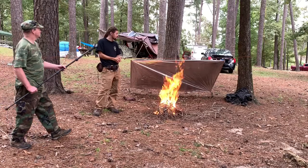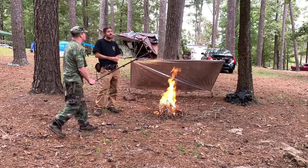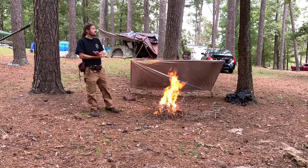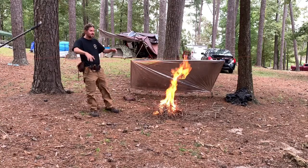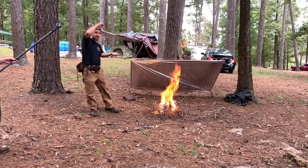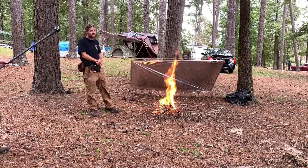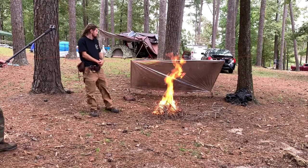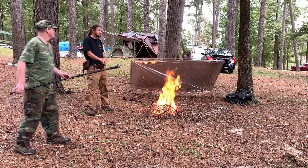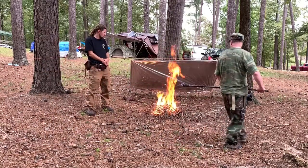I've had to build primitive shelters before, and they say, oh, you could do this. Yeah, you could, but the one I built in my first emergency class took me about 6 or 7 hours to get, what is it, like 4 feet of compressed material over the top of it. We dumped a bucket over the top of it to make sure it was waterproof. But that is calorie intensive. Carrying some food with me is much easier than doing all that.